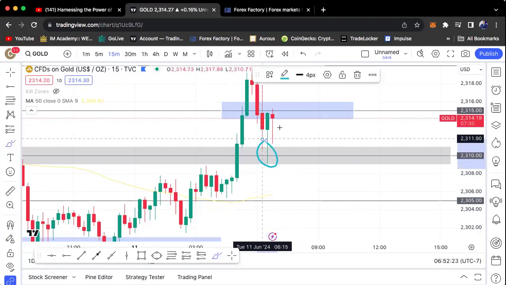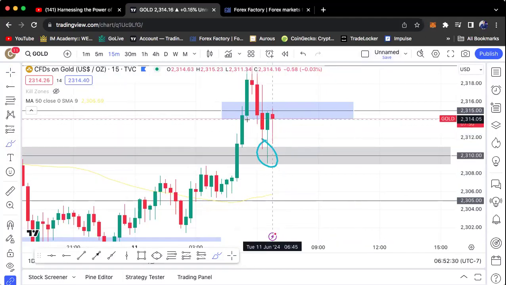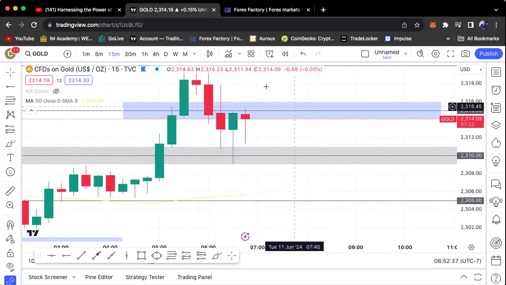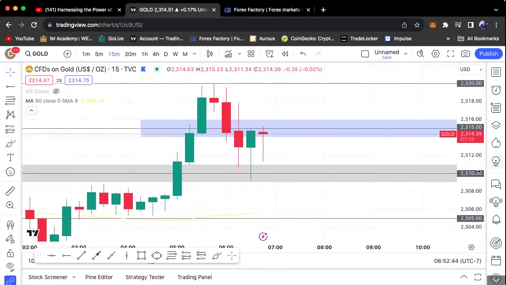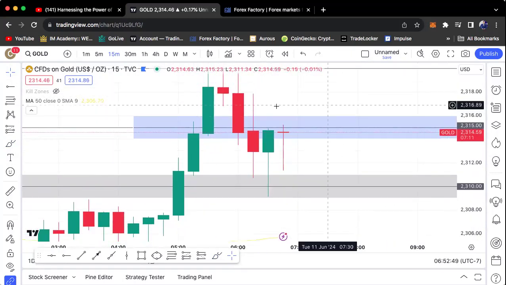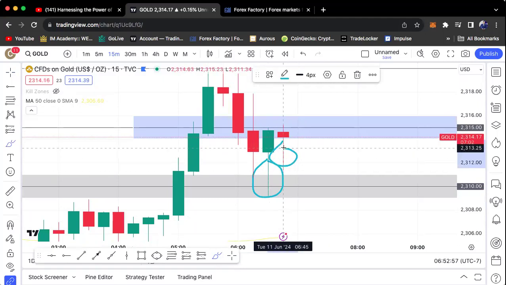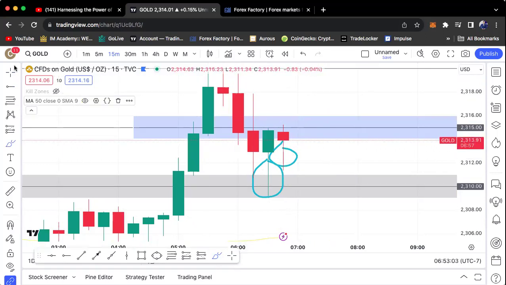These wicks are pushing price up. When you study this closely, whatever I'm teaching you here, this is how I study. This is how I train my eyes. I train my eyes by looking at these candles. Really become familiar with these candlesticks. Whenever you see something like this, it's pushing price up. It's respecting that zone.